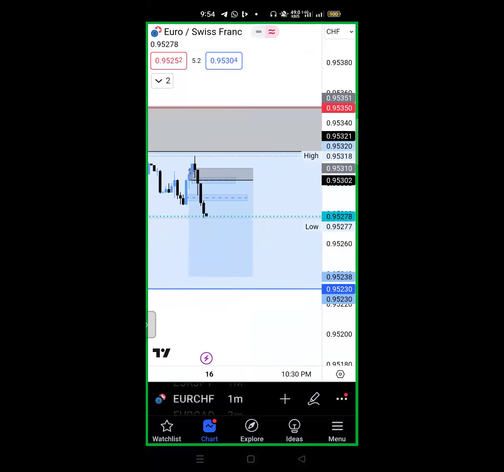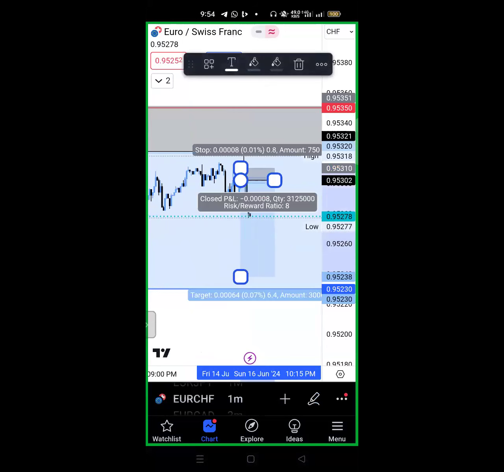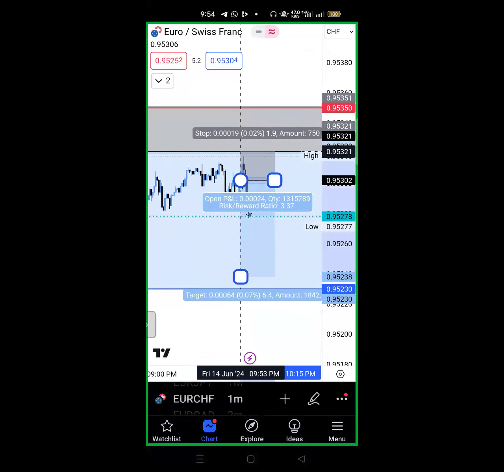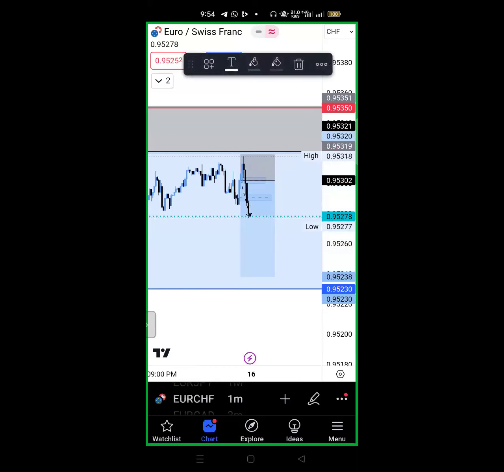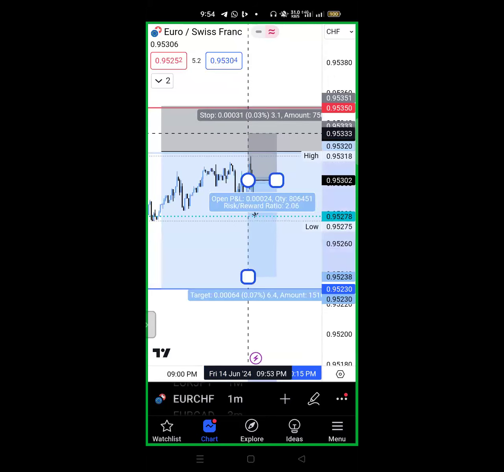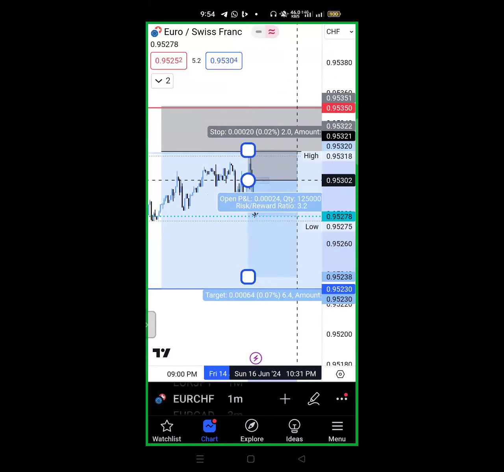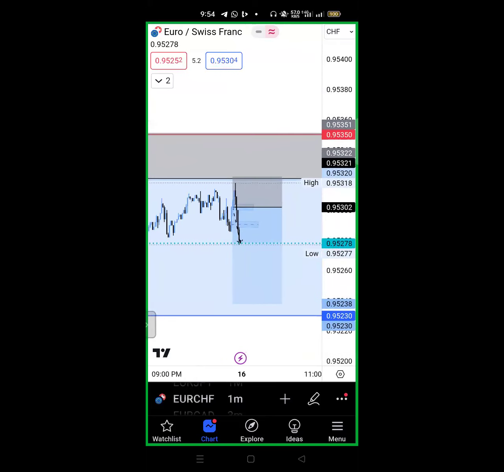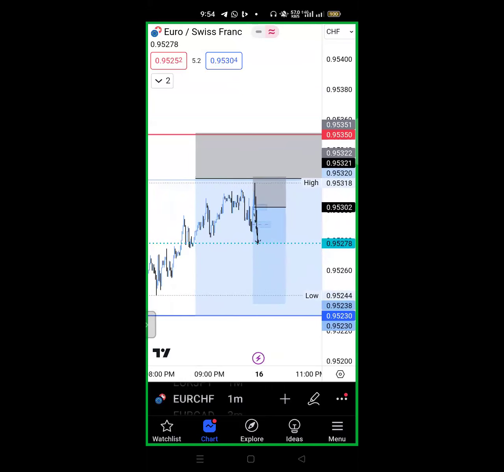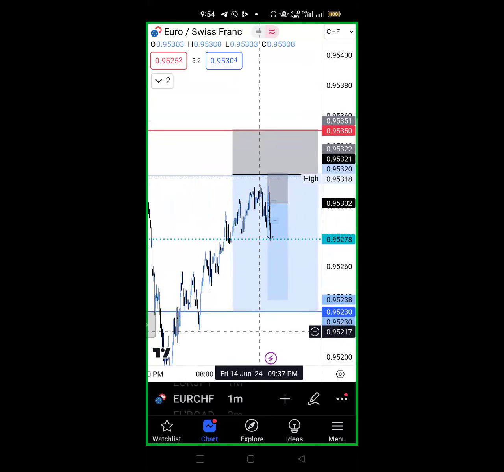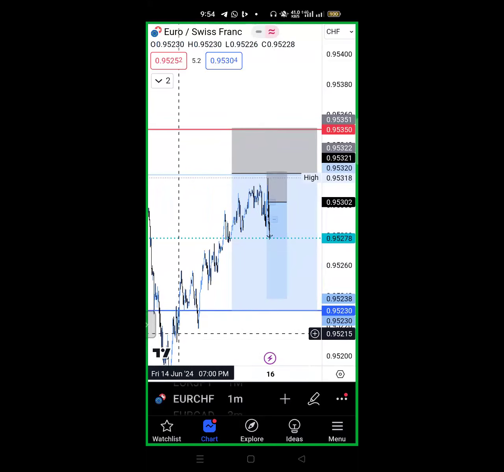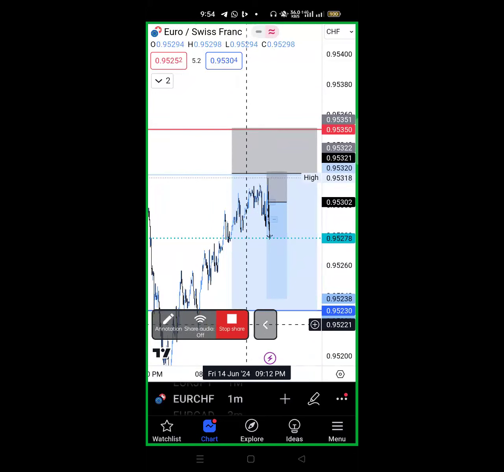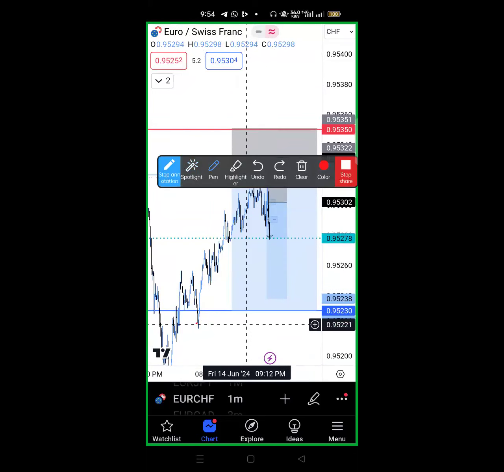Okay, and you target. For me, I always target the next liquidity. Now, where will you put your stop loss? Let your stop loss be above this one, a little bit above this move. Do you get it? Yes. Now your TP will be this last area here, the closest liquidity. You always look for the closest liquidity. So if you look at this point here, let me mark it out for you guys. This point here, where the market came before going up, that is the closest liquidity.